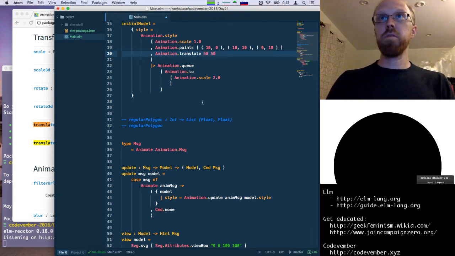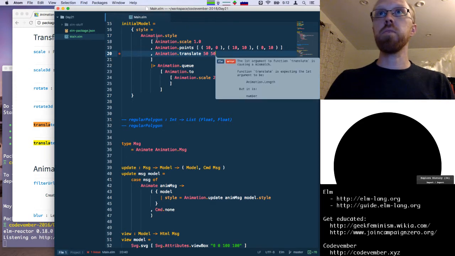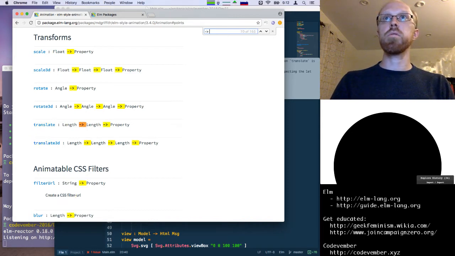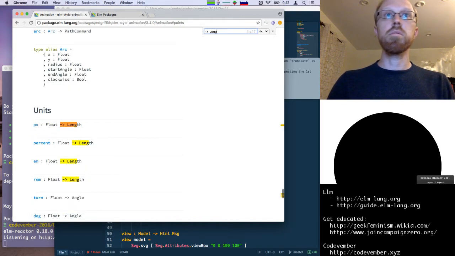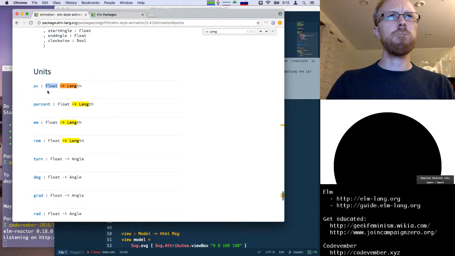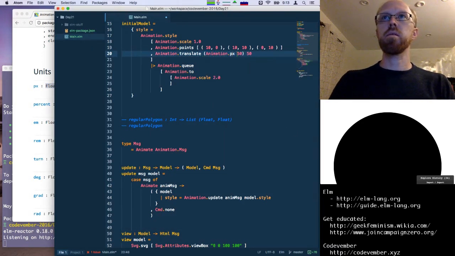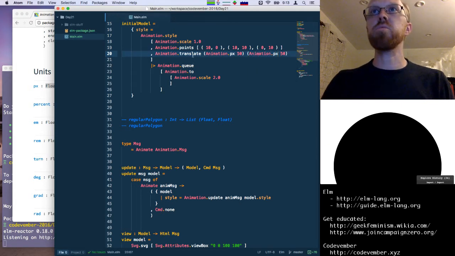And we'll put 50-50 in there. And that'll be the base. Oh, it needs animation.length. How do we create one of those? Oh, I see. Okay. And I guess that's in pixels. Actually, I thought you just left it unitless when you did SVG, but I guess we'll see.